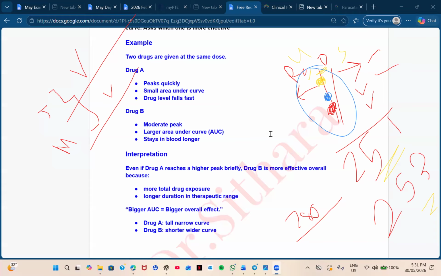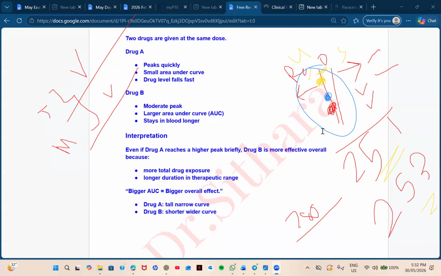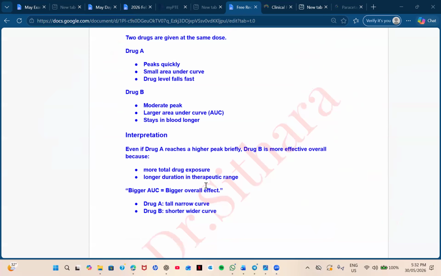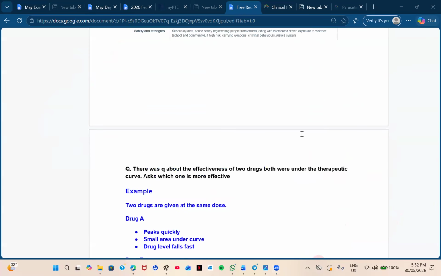Okay, I will explain how your mind should be planned after this kind of situation. Okay, then I will explain. I will make a small session on how this scoring system and everything is going on. I think it will be very helpful for June doctors as well, right? So this is a very doable exam, doctor. You need to be more focusing on these things. Okay, then you can pass this exam, right?